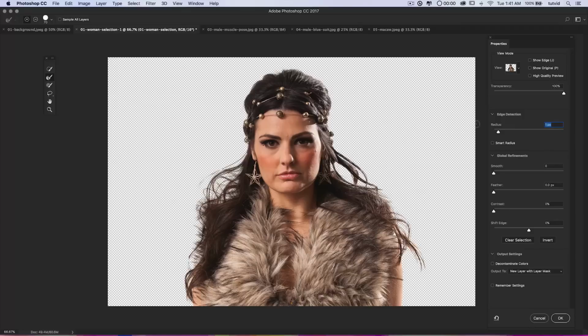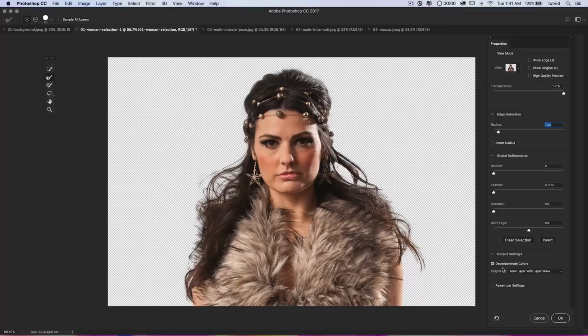So I'm going to leave all of that there. Radius, 1 pixel looks all right. And you can also decontaminate the color. The problem that I've found specifically with decontaminating the color in Select and Mask is it tends to make a rather hard-edged line around the edge of your mask at a certain point. It really prevents you from being able to go in and tweak and edit the mask in any kind of usable way. The idea is you can hedge your bet on decontaminate colors and get a beautiful edge, and it's going to get rid of all that fringing and stuff, but it almost never works that way.